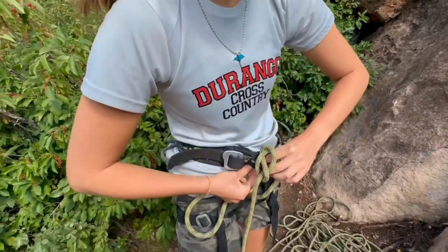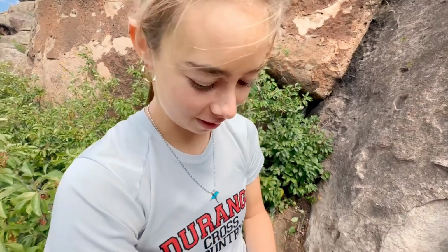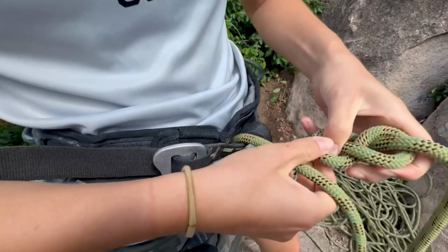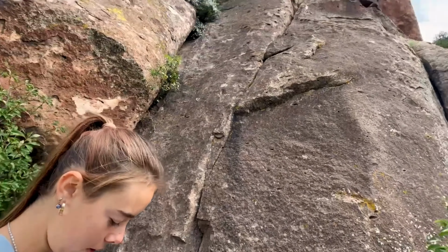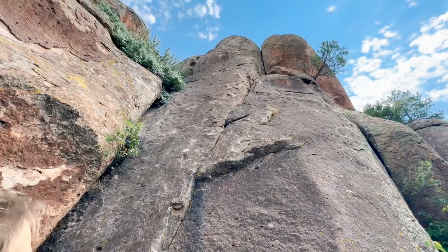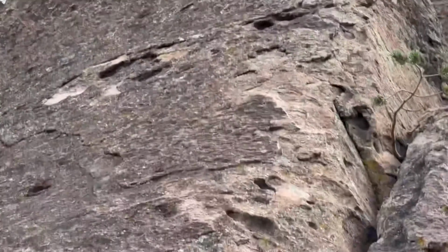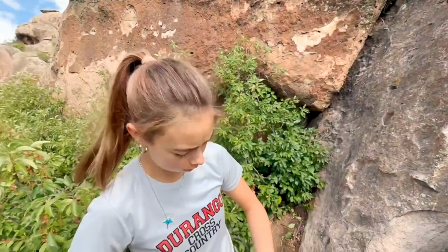This looks really fun. What are you doing? I'm tying in. What kind of knot do we use to tie in? I just call it a figure eight. Figure eight retrace, yep. Because there's a figure eight overhand, and then you gotta follow the figure eight. So you're pretty stoked on this? I'm very stoked. I like the kickback angle. There's a head wall up before the top. Yeah, it looks doable. Feels like jugs to the left though. Yeah. And then you have a ledge to stand on to get to the top.